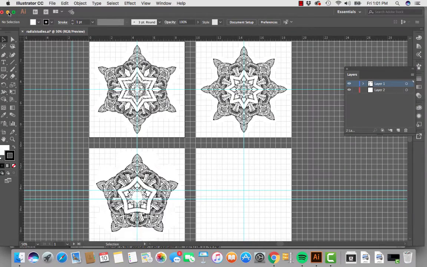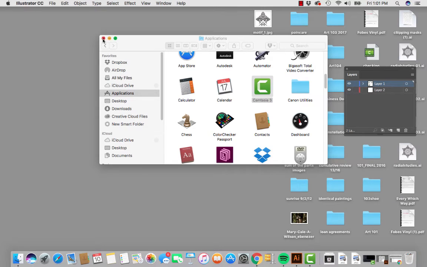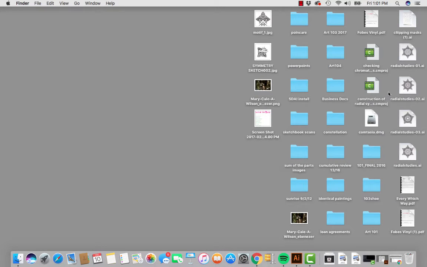If I look at my desktop, there they are: Radial Study 01, 02, and 03. Those are saved as Illustrator files, so they are editable.